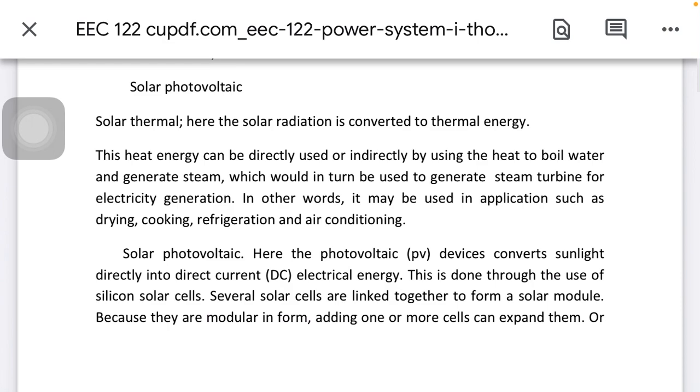The heat energy can be used to heat up a system, but the light energy from the sun can be converted to heat energy by using a lens. A convex lens is brought to converge the rays of the beams of light, concentrate it at some point, then heat is highly generated.